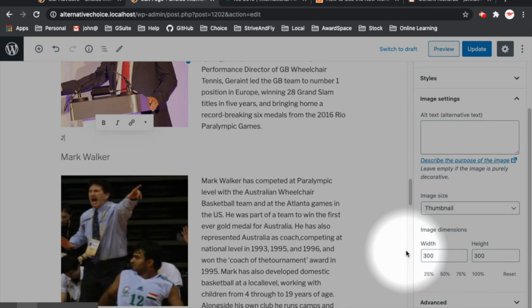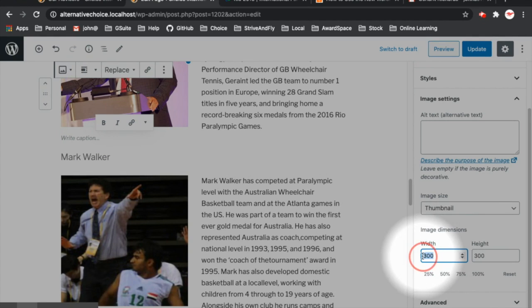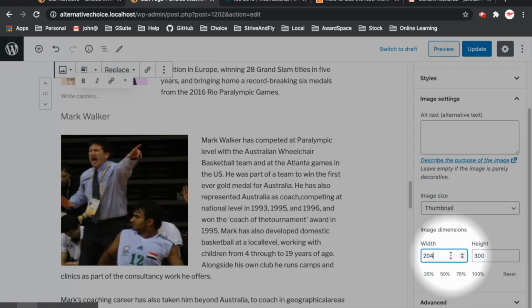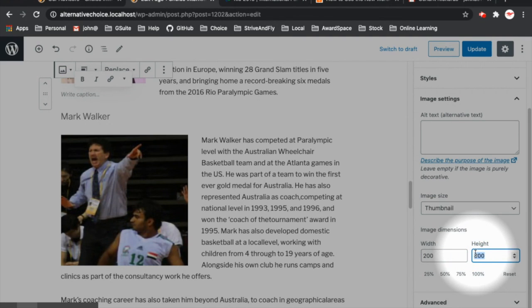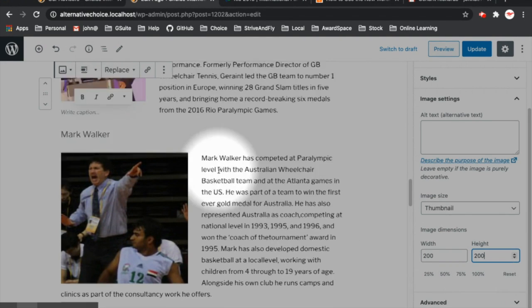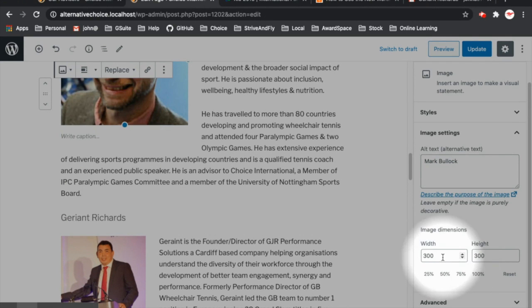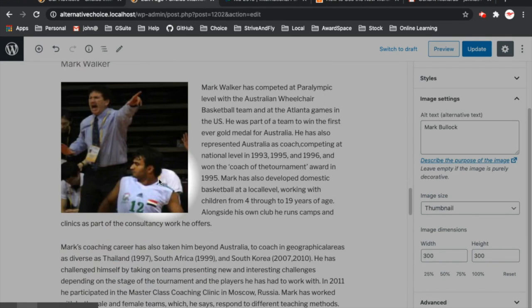We can make it 200 by 200. Now, when we click on the other ones, we can see they're all 300 by 300.